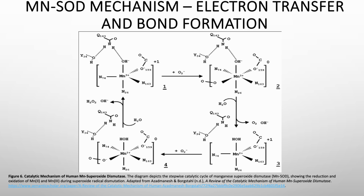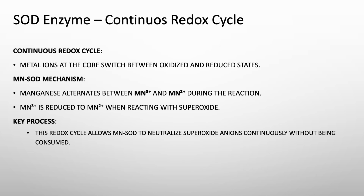In this, we have seen the electron flow summary and bond formation summary. The electron flow summary is that Mn3+ accepts an electron from superoxide, becoming Mn2+, and then Mn2+ donates an electron back to another superoxide, forming hydrogen peroxide. Now, the bond formation summary that we saw in step 3: we see bond formation where protons, H+, combine with superoxide-derived oxygen to form hydrogen peroxide. This cycle allows MnSOD to continuously neutralize superoxide radicals without being consumed, ensuring that the cell is protected from oxidative stress. This elegant electron transfer cycle is like a dance where partners switch in perfect harmony.